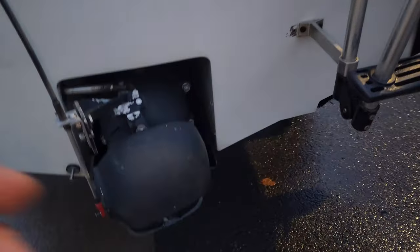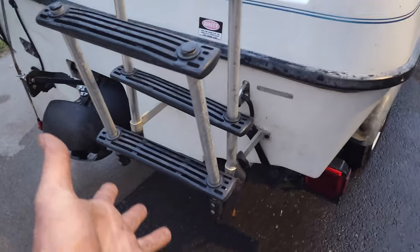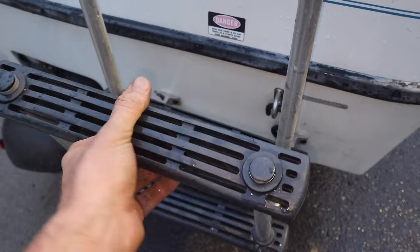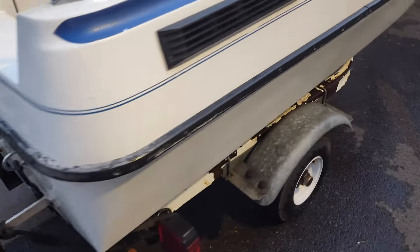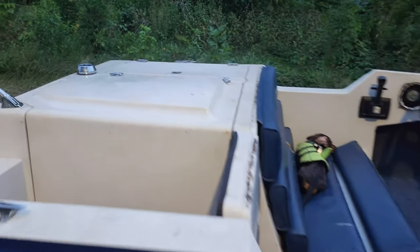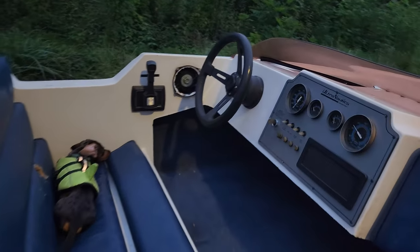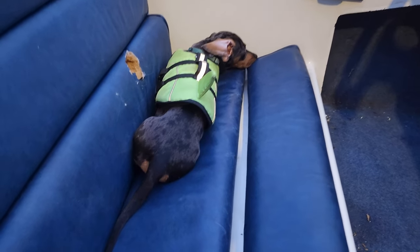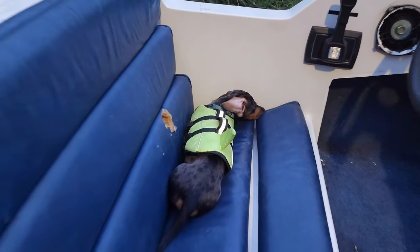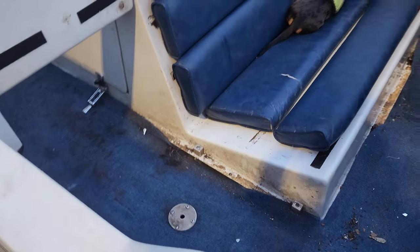It does come with the buckle tie-downs. There's a bilge plug — take a look at the jet drive too; reverse works on it as well. It has a fold-down ladder — you just pull up on this and it folds down to lock it out, it just automatically locks like so. The cushions are actually in decent shape — one crack there, and you can see a mouse or something started chewing that.